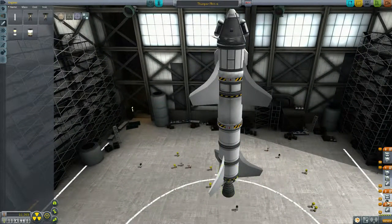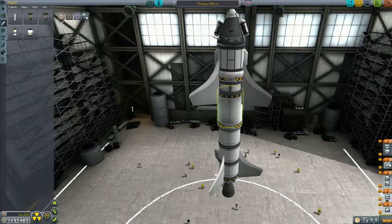So first stage, once it's done, we separate. We trigger this next stage. Nah, see? We need to add one of these. We need to put this stage in here. So this will cause us to splash down. We'll trigger this, and then once the test conditions are met, we can decouple and do this.